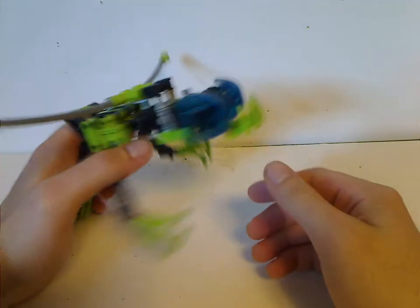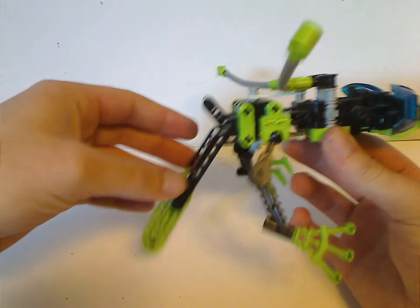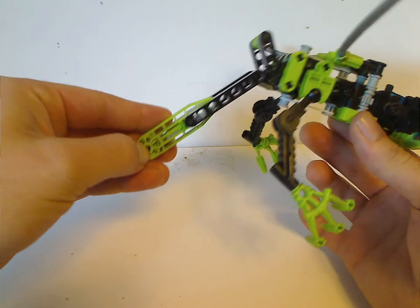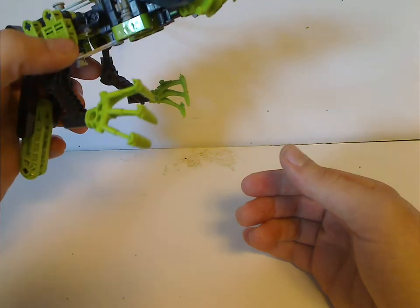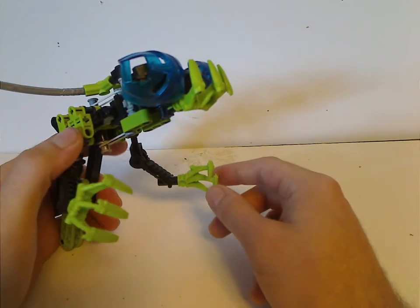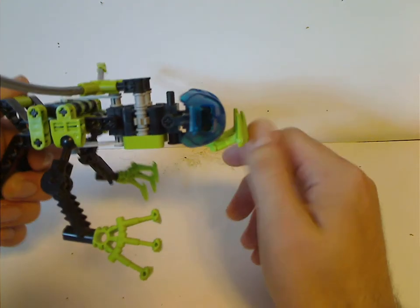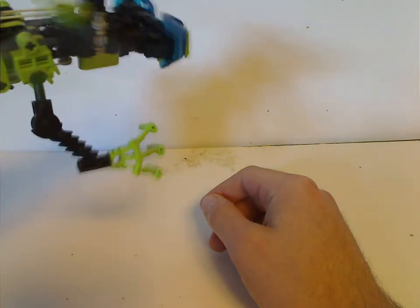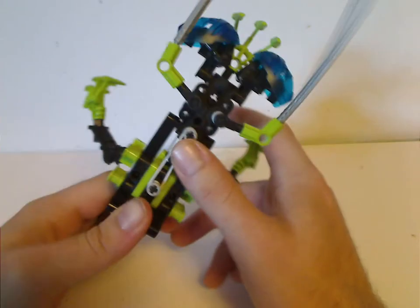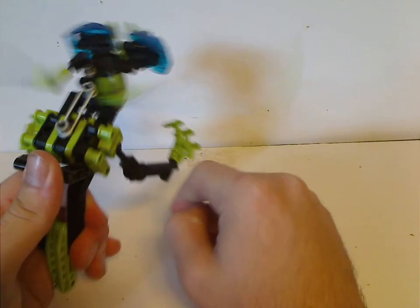Now on to the sets. Let's start out with this Nui-Rama — the light green one. It's built mostly out of Technic beaming, and has those parts that were from the Throwbots. It has the black Tele-Mata arms, holding the Onua claws in lime green, nice for the legs. You can see that gear function piece, which was present in a couple of the Throwbots — press this and the wings can move up and down and flap. You'll want to have the yellow or later rubber bands, because the older ones tend to break off quite easily over time.